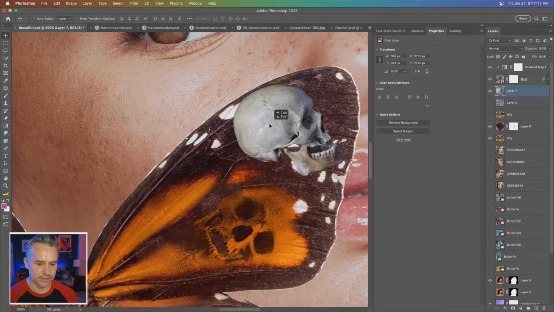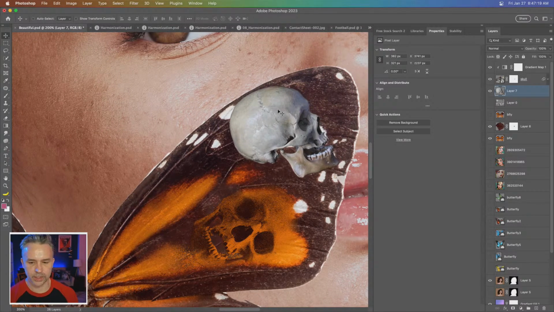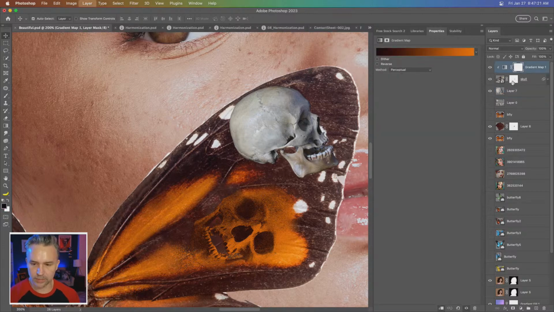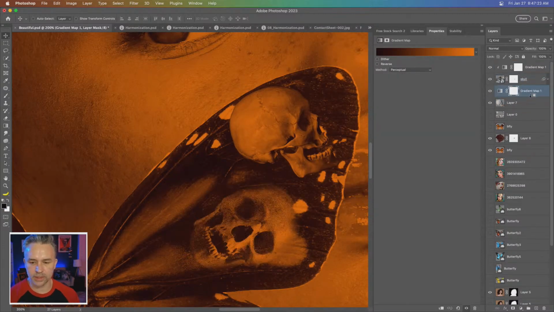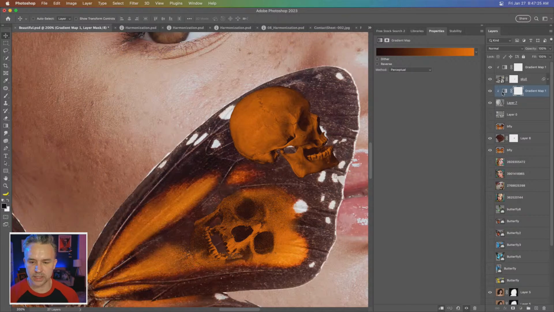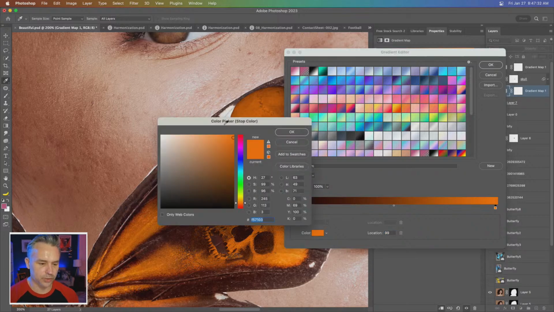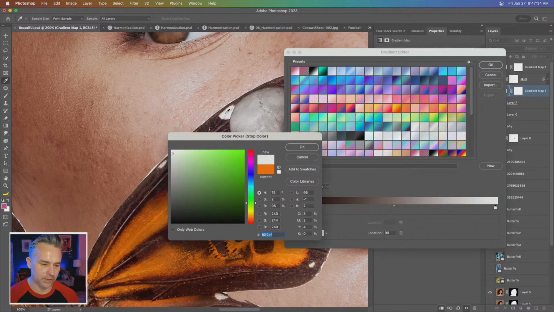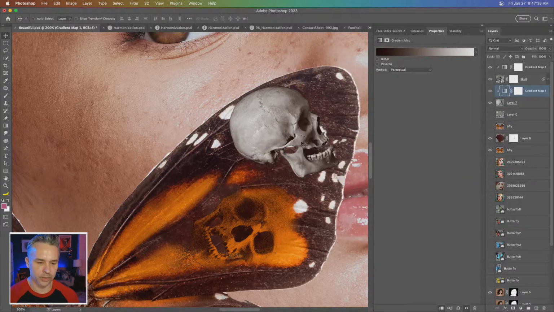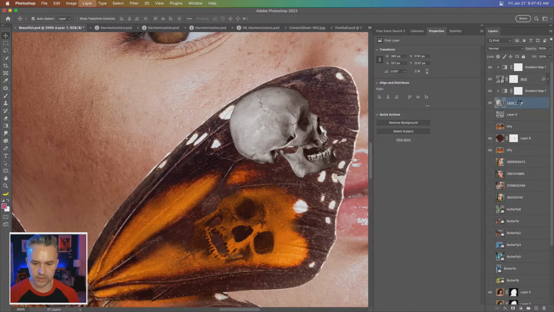There's that. That one's looking pretty good. Gradient map. This gradient map isn't going to look as good because it's mapping to that gold, and what I want is I want this to map to the white. And you think something's a true white, hey, you know what? When in doubt, use the color picker. And there we are. Just wanted to steal that brown to make sure that fits in like so.